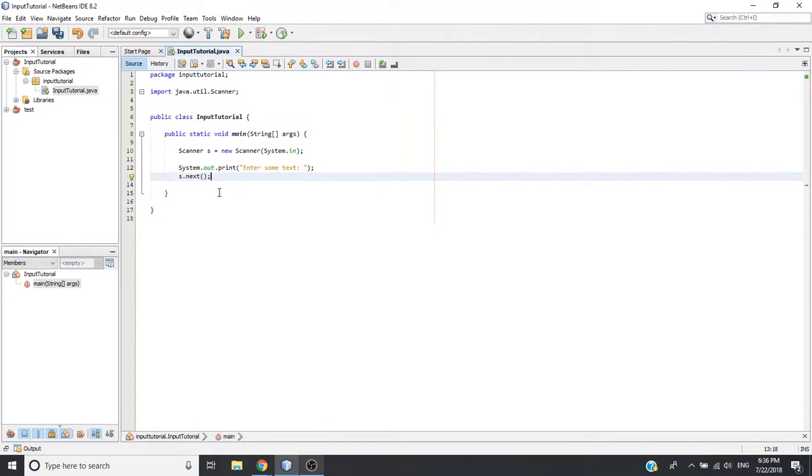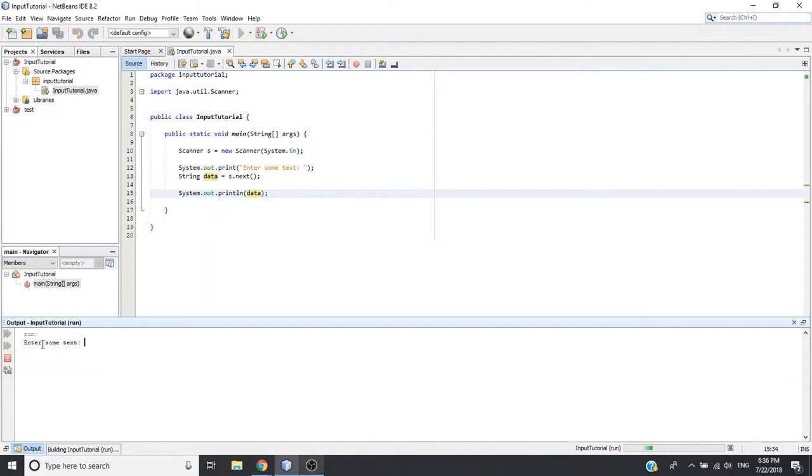The way the next method works is that it returns the user information, so we have to store that return value somehow. We're going to create a string data, which is going to be equal to the scanner.next method. Now, finally, we're just going to print the information back to see if it works properly. Just that way. Okay. Now let's run this program.